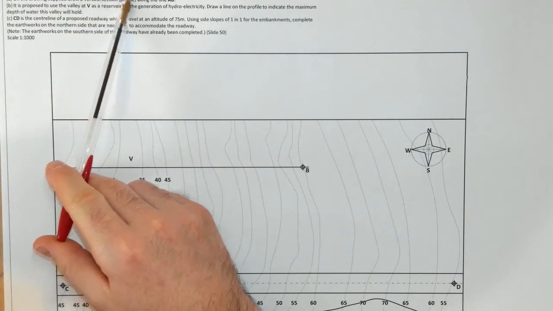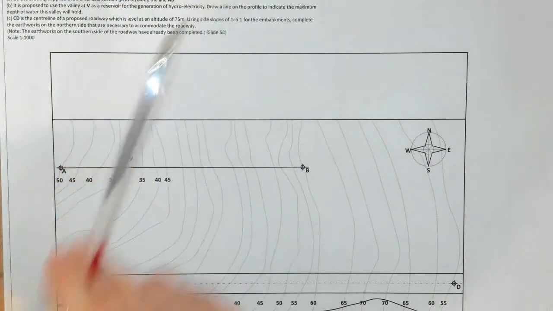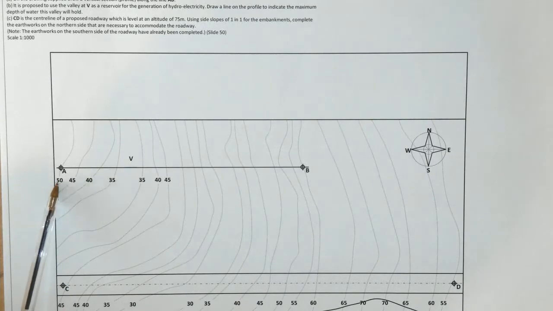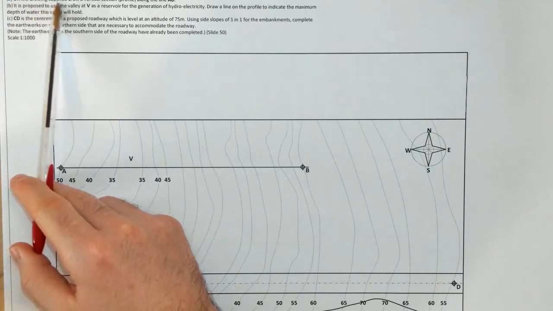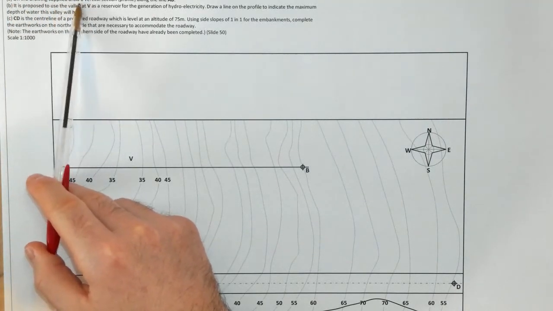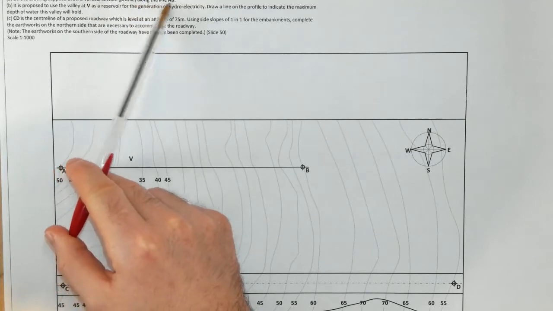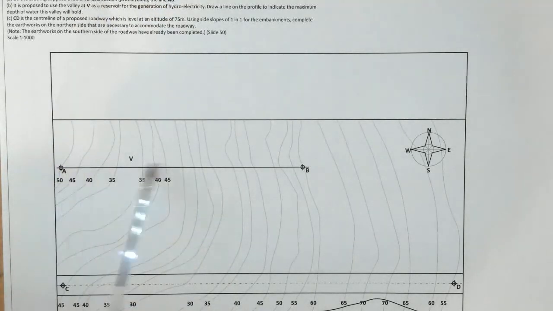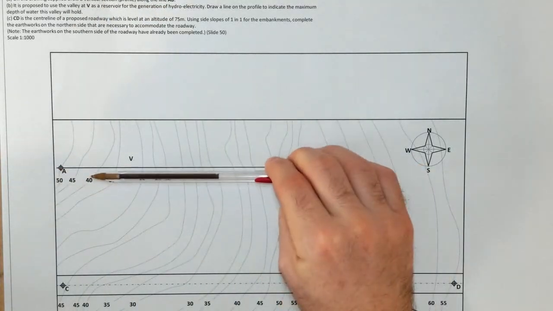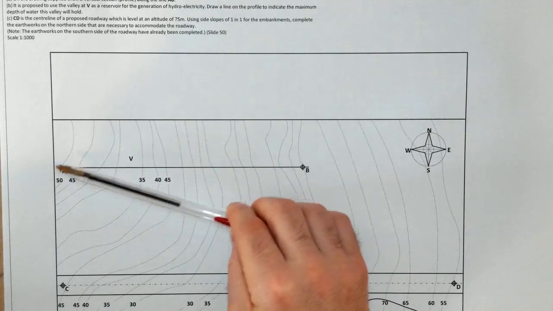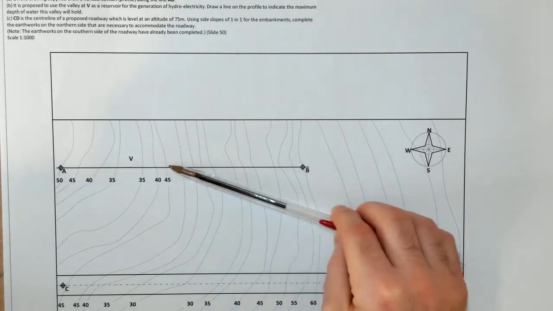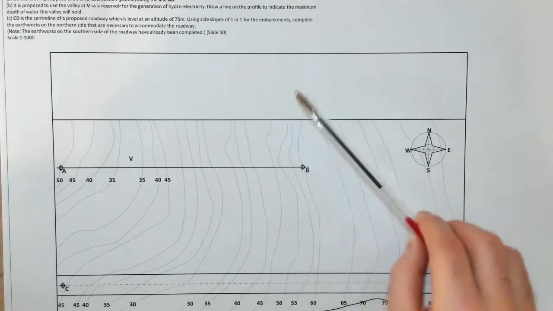The accompanying map shows ground contours at 5 metre vertical intervals. So what that means is that the distance between our topography and our contour heights, 50 to 45, the gap between them is 5. On the drawing supplied, draw a vertical section profile along the line AB. So we have a line AB here that is cutting through the mountain, as we see it in our plan view, and we want to see where it's cutting through with these various contour heights. So we're going to have to draw a profile up into space here.